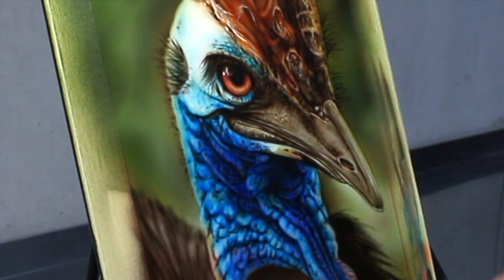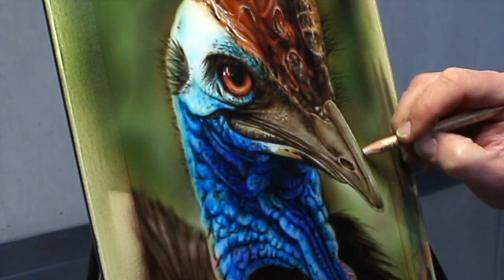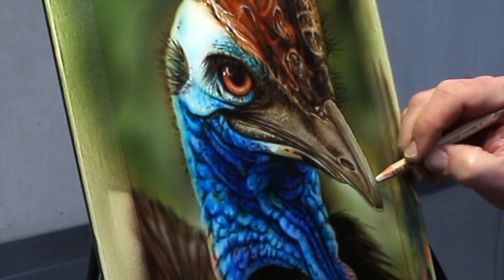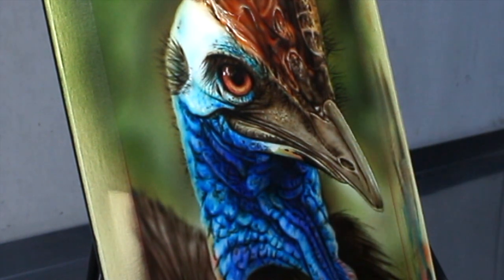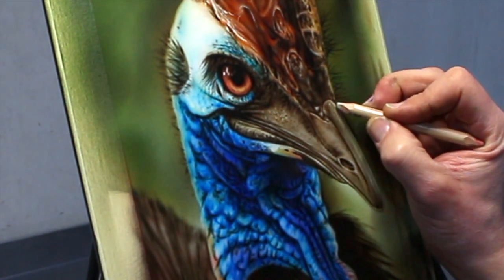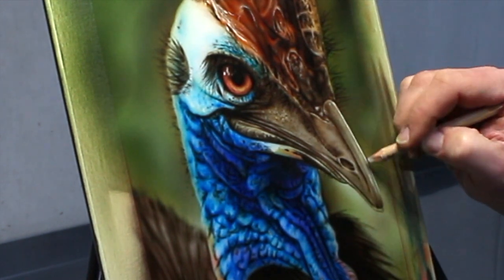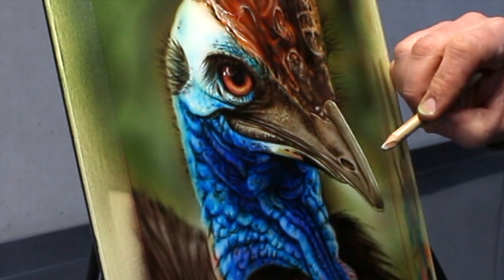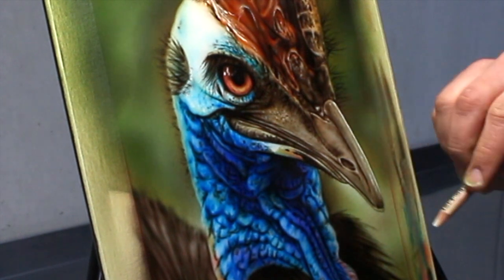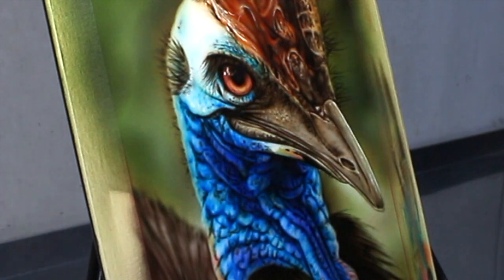So now using that eraser pencil again, just pulling out a few more highlights, switching to the harsh end to pull out those definite highlights on the edge of that beak. So these will be pretty bright. Don't be afraid to go reasonably aggressive where the highlight is. If it is there and it is bright, then by all means replicate that. Don't think that it's got to be softer. You know, just go by your reference.